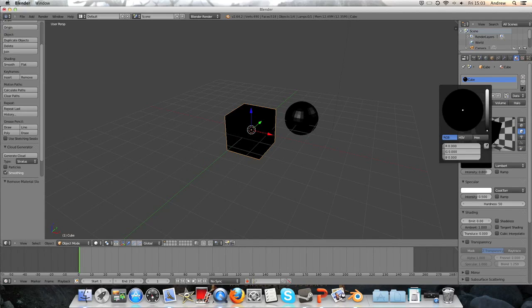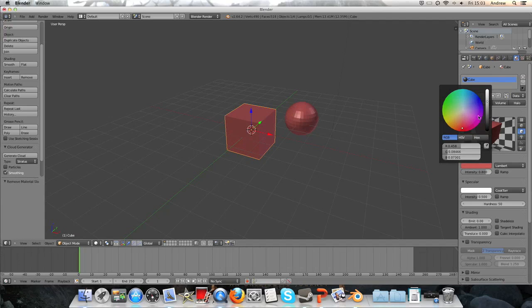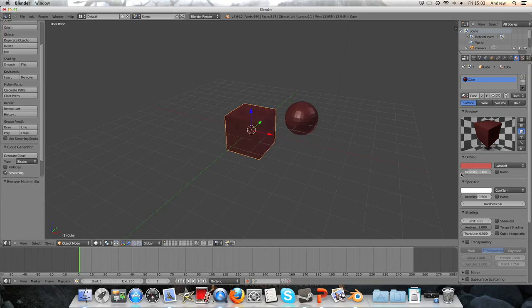I'm just going to change this back up. I'm going to make it a red, let's say. And that's okay for now. The intensity is actually changing how intense the colour is, and it's not the same as changing the darkness, as far as I'm aware. Completely changing the intensity to 0 wipes out the colour, and that's also making it black. Again, it's not the same as changing the darkness, but it pretty much has the same effect. And when you get later on through the settings, eventually it will do a different thing.